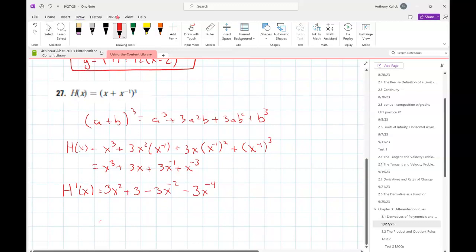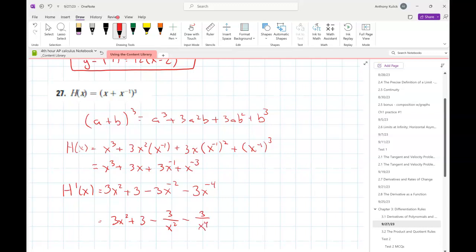Good. So that answer would be fine, but that's not the way that they would write this in a multiple choice question. I would suspect this would be written with no negative exponents. Now, I wouldn't mark you down for leaving the negative exponents on it if it's a free response question. But if it's a multiple choice question, there's no way the negative exponent answer is going to be one of the choices. It'll be like what we've written there. And there's no way the answer in the back of the book had the negative exponents in it. I'm sure it looked like what I have written there. But I wouldn't mark you down in a free response section if you had the negative exponents.